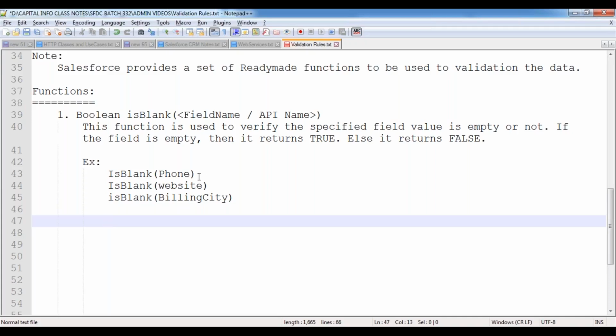So in this case, we can achieve the blank check by making that field mandatory also, no? Yes, we can verify that by making that field value mandatory. But in this case, what will happen? Whenever I make the field required by using the required checkbox, it will show a red color bar symbol. But I don't want to show the red color bar symbol. I want to validate the data upon click on save. So at that time, we can go with this is blank function with validation rules. Okay, sir. Thank you.